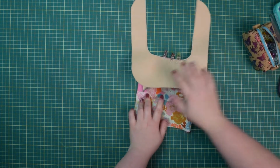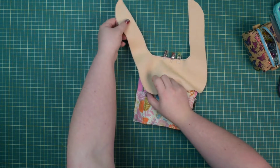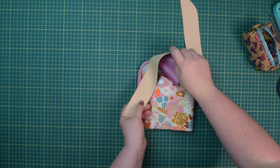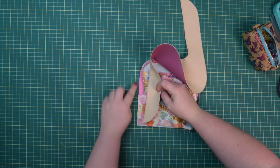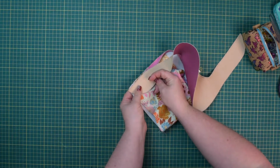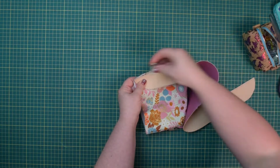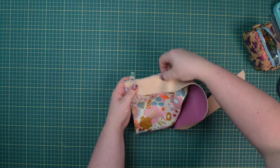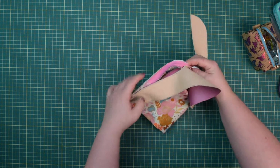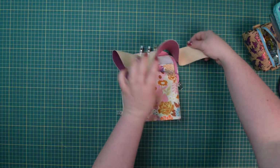And now you're going to bring those loose ends with right sides together. You're going to just flip it like this and line it up along that straight edge here. You can clip it in place as well, and then just carry on clipping it around that curve here. And you're going to do that on the other side as well.